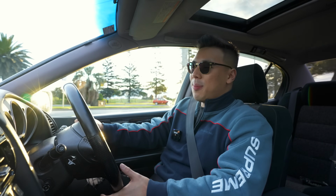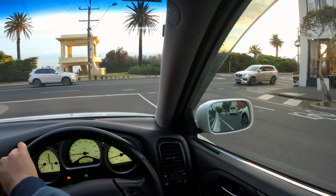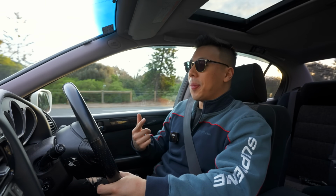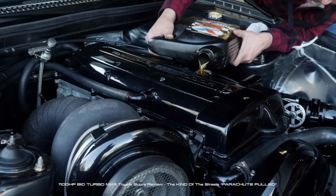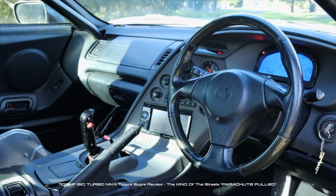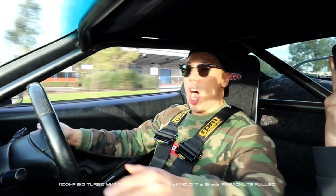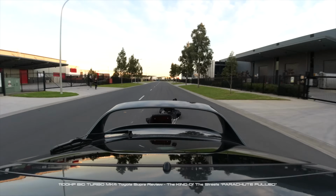But as I'm driving this in bumper to bumper traffic, it feels effortless, it's easy. It's not a chore driving the Aristo, and if I'm really having to think about it, there is so much modification potential that can be had in this car. If you think about the Toyota Supra and all the crazy things that people have done to that motor in the Supra, all of those things could be applied to the Toyota Aristo. And it's only a matter of time now that values on these cars are just gonna skyrocket.